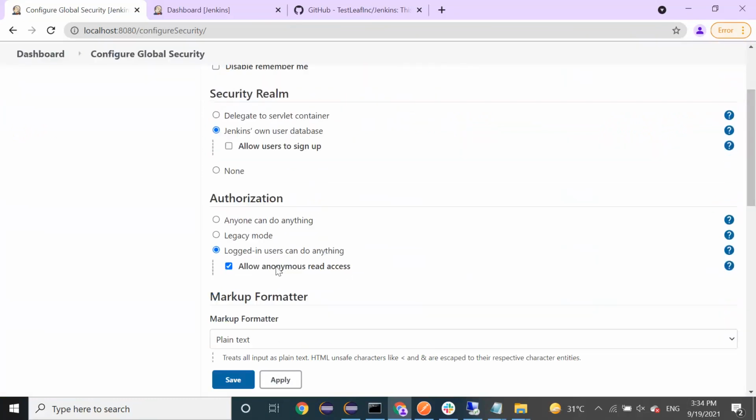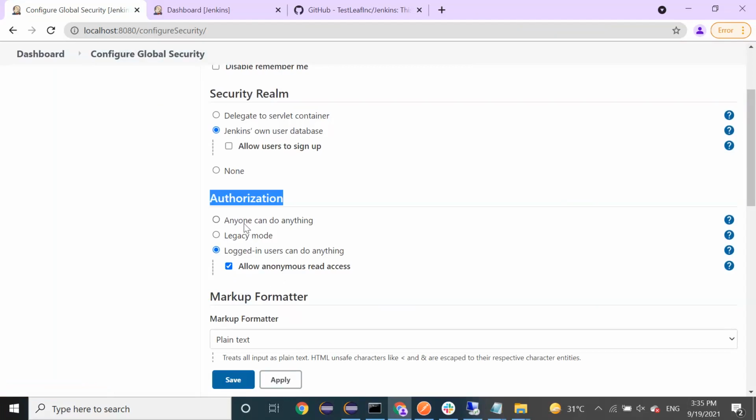In this case, allow anonymous read access is unchecked. You should check it. Unless you check it, you will not be given permission to hit this. So make sure you go to Configure Global Security, in the authorization, or you can choose anyone can do anything. But when I say anyone can do anything, it may be risky for anybody hitting it from outside.